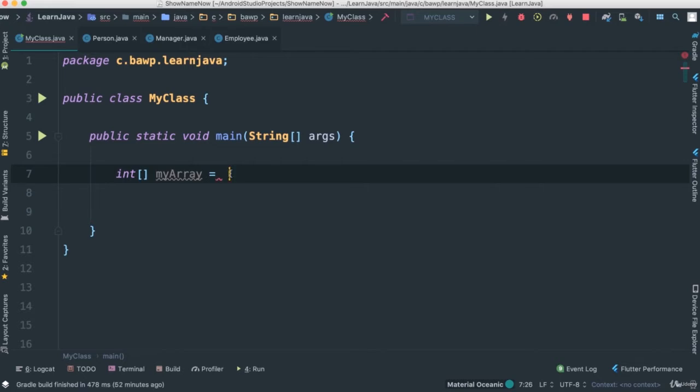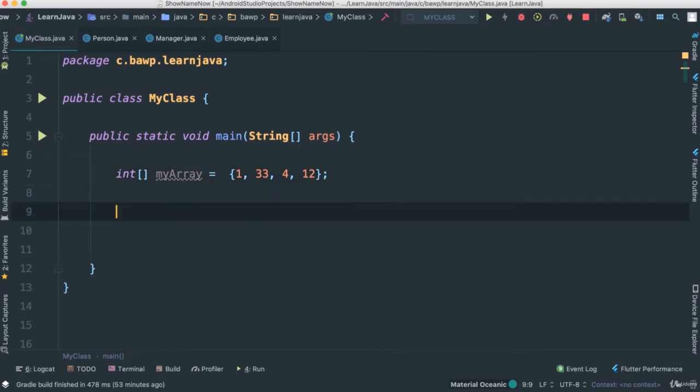Then to create the actual array, we need to put braces like that. This says that we're creating an array of type int, and to add the items, we have to put them inside curly braces. Here I'm going to add 1, and you have to say comma, because now we are creating another variable, if you will, or another bucket or another index. Put 33, 4, 12 as such. And then, of course, we finalize with a semicolon. So now we have an array which contains 1, 33, 4, and 12.